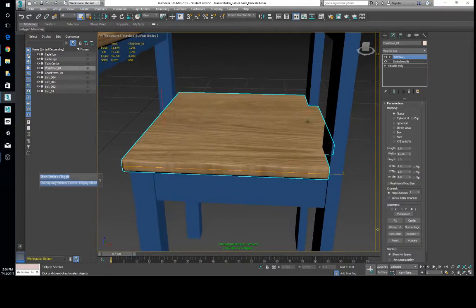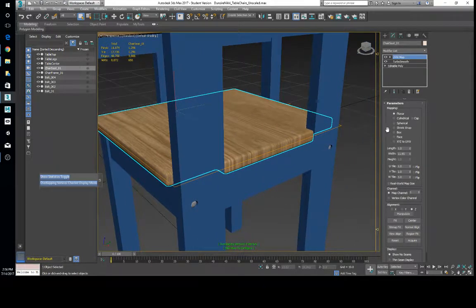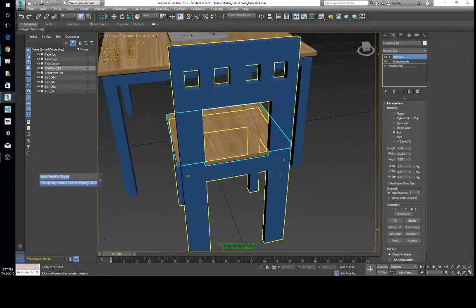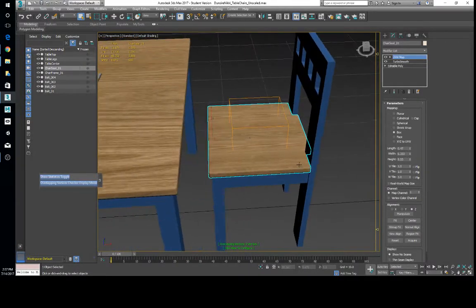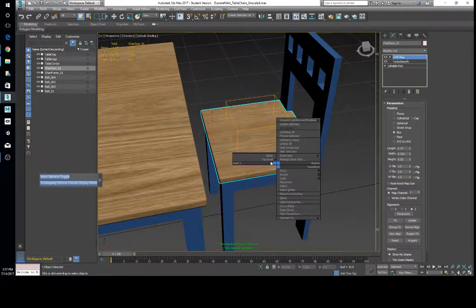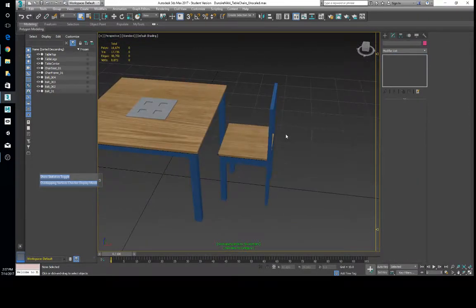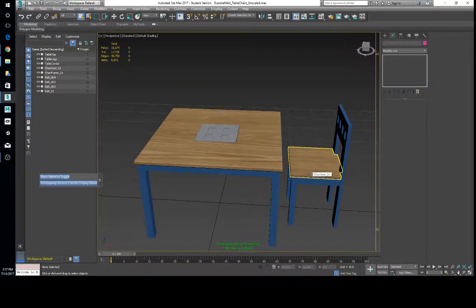And now I don't really particularly like what it's doing here, so maybe I choose my box option, and now I can play with some of the height stuff and change the scaling of the top part of my map. So that's how we're going to manipulate it quickly to get generally what we're wanting. Now, behind the scenes, it's essentially manipulating the UVs for us without us actually having to do the work. That's what's happening.